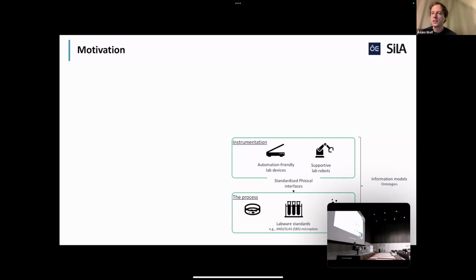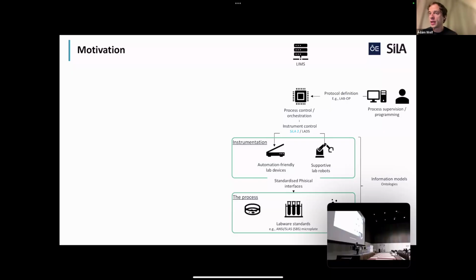Together, these two layers, the physical layers, are what we consider the physical assets, about which we need appropriate information models or ontologies to facilitate their integration with the overarching control layer that makes it possible to orchestrate the workflow, to define the steps of the workflow, the recipe of what needs to happen to the sample, within an appropriate representation format or language that the user or any requester, another system, can use to convey the request.